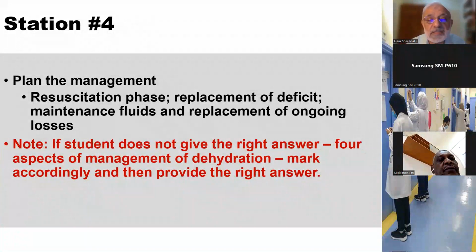Note, if the student does not give the right answer for the 4 aspects of management of dehydration, then mark accordingly and provide the right answer. So here you will see that it resembles the multiple part type of MEQ, where subsequent parts of the MEQ provide the right answer to pull the student back to the right track.